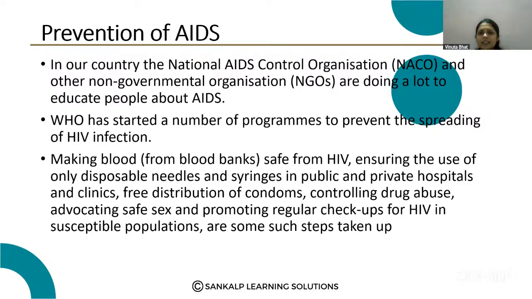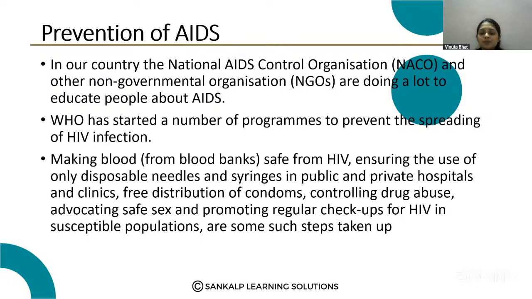So in our country, there is the National AIDS Control Organization, NACO. That is the governmental organization, and some non-governmental organizations also educate the people about AIDS. AIDS will not transfer by sharing food or by using the same toilets or bathrooms, but it may spread by blood transfusion, sexual contact with an infected person, and from an infected mother to the baby. So in these ways it will transfer.